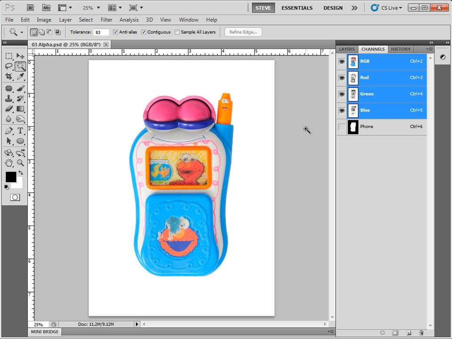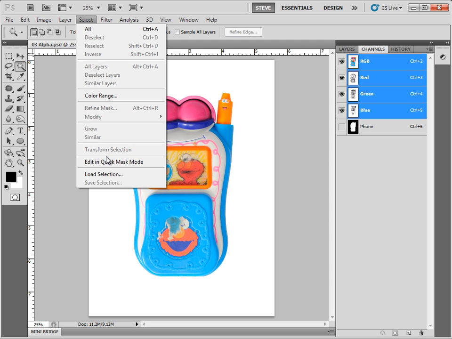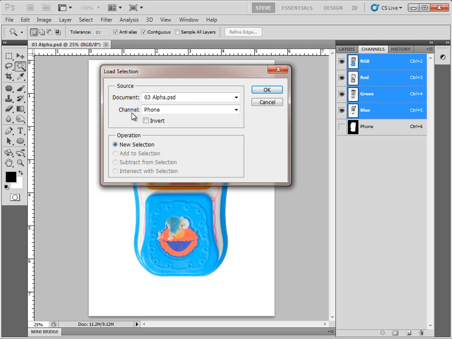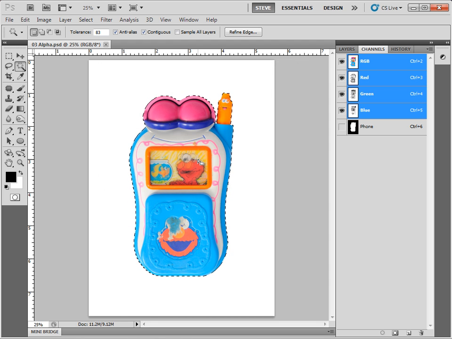So what we now need to do is load that selection so we can get it back and use it. Well, geez, I wonder where we go to load the selection. We'll come up here to the Select menu, and there is Load Selection. Tells us what document, and we get to choose the channel we want. Of course, right now all we have is 1. We go ahead and click OK, and there you have the selection.